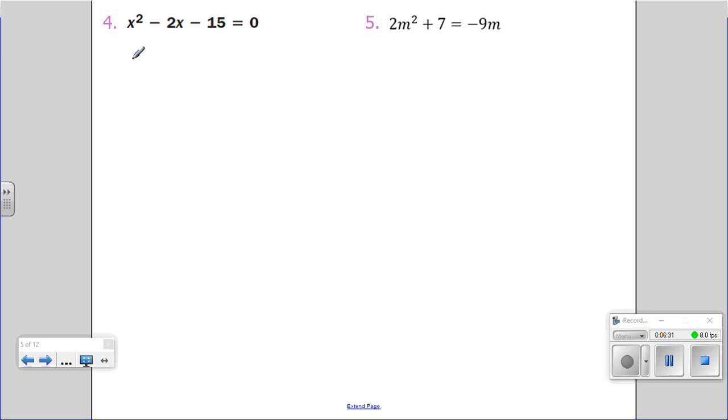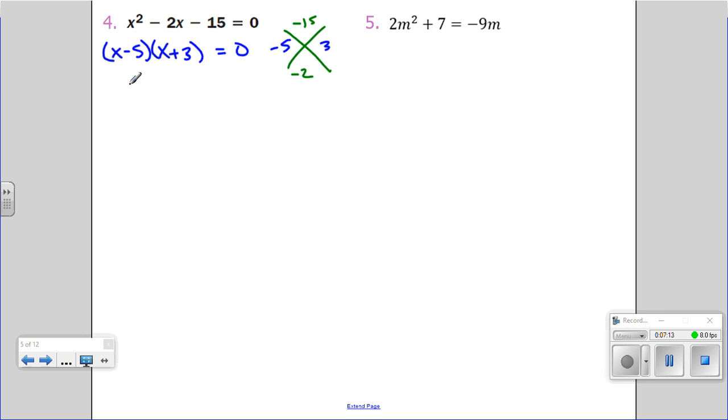So in equation number 4, it's x squared minus 2x minus 15 equals 0. So the first step is already done. It's set equal to 0. Great. Now we'll try and factor the trinomial x squared minus 2x minus 15 using the x method, negative 15 at the top, negative 2 at the bottom. So the factors we would need in this problem are a negative 5 and a positive 3. So the expression would say x minus 5 times x plus 3 and then equals 0.